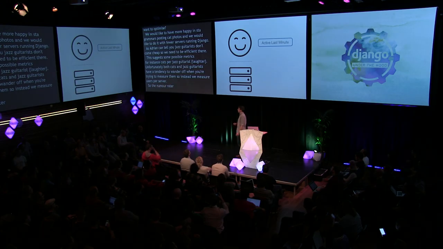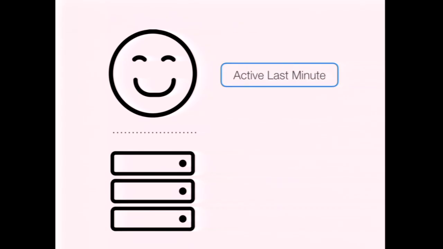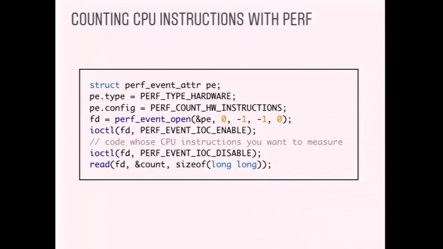The numerator is straightforward — active users in our peak minute of daily traffic. The denominator is trickier. We don't just count servers in production — if I push a change that makes everything 10% more efficient, we still have the same number of servers. What we want is the minimum number of servers we could theoretically get away with if servers were fully utilized. We determine this experimentally in production using the Linux perf tool, which allows you to access hardware counters, specifically the CPU instructions counter. We wrap this in ctypes to access it from Python and instrument our Django uWSGI workers to measure how many CPU instructions are used to serve a request.